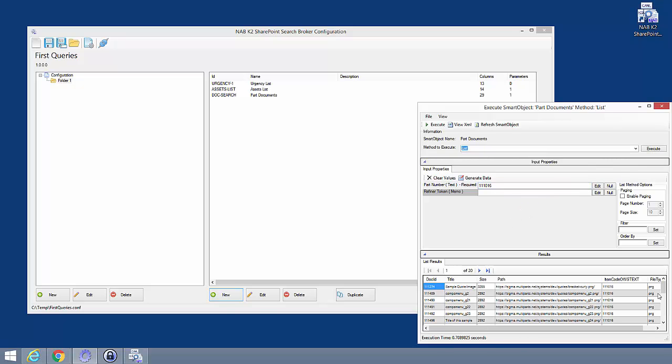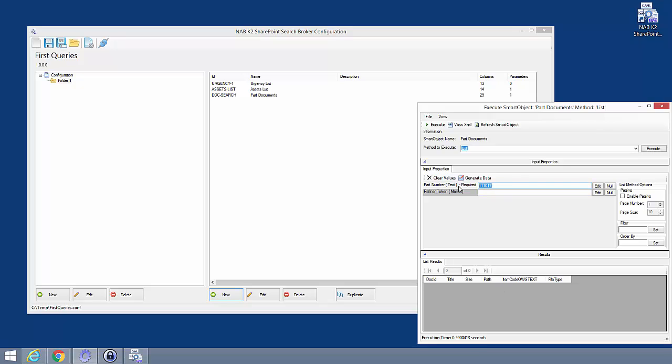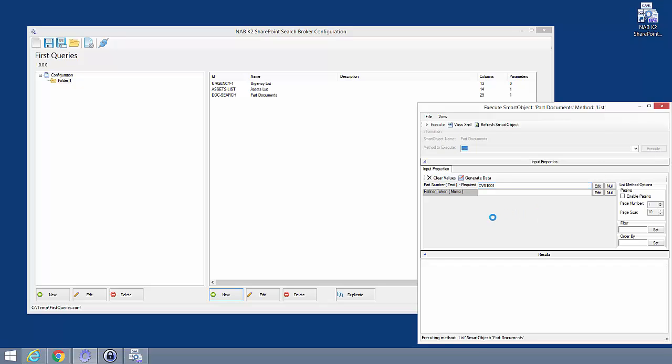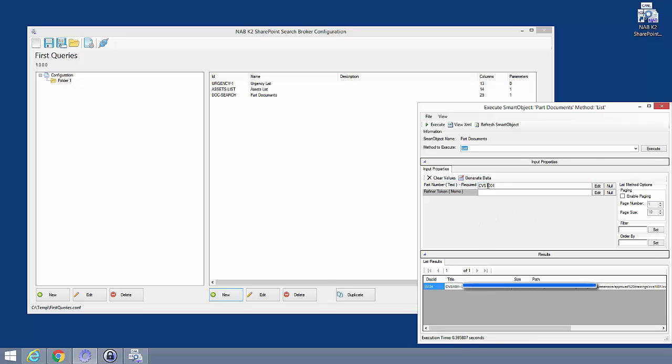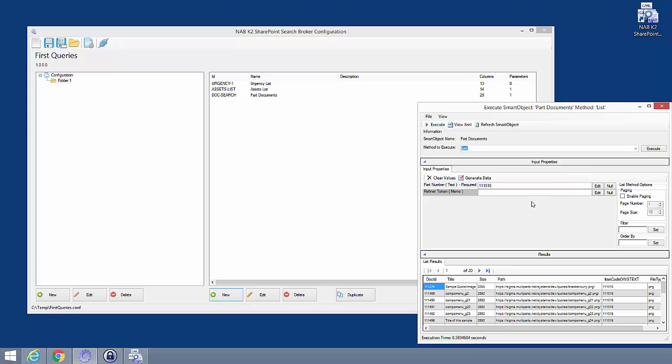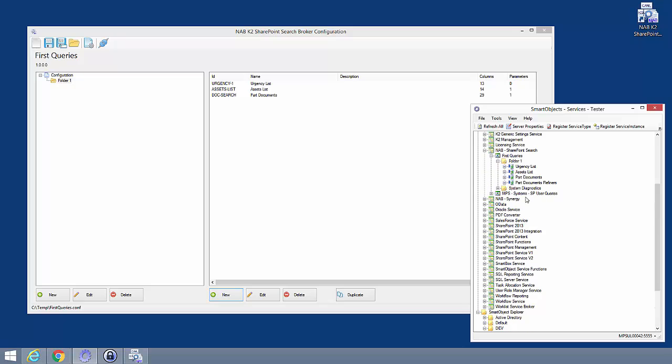So I'm going to execute it, and sure enough, I get a list of the files that I saw before in the same results. Great. Everything's working so far. I'm going to test this with another number, and how about a part number that I can see. So now we can see that it's working for several different parts. So now I see good and valid data coming out of this. Great. Now let's take a look at what this refiner information is all about.